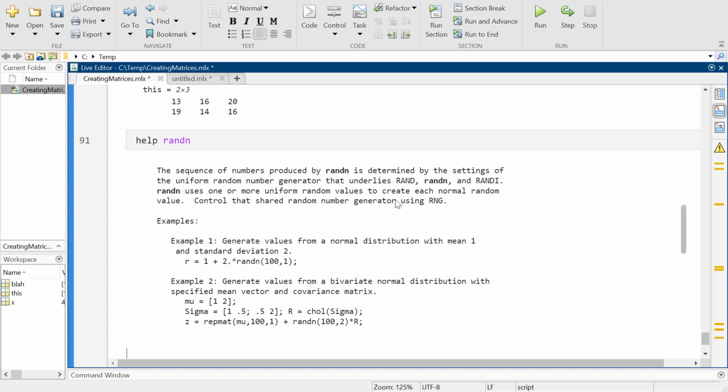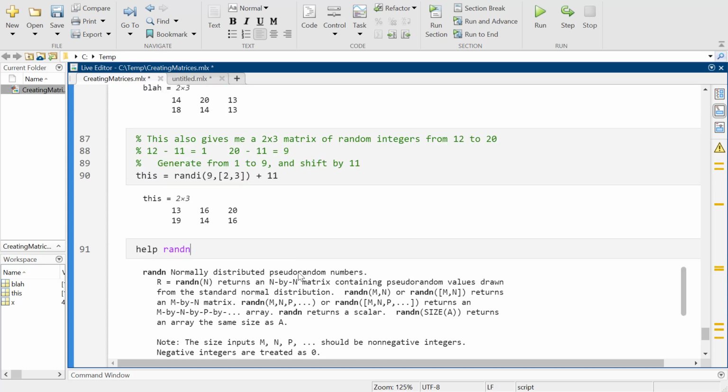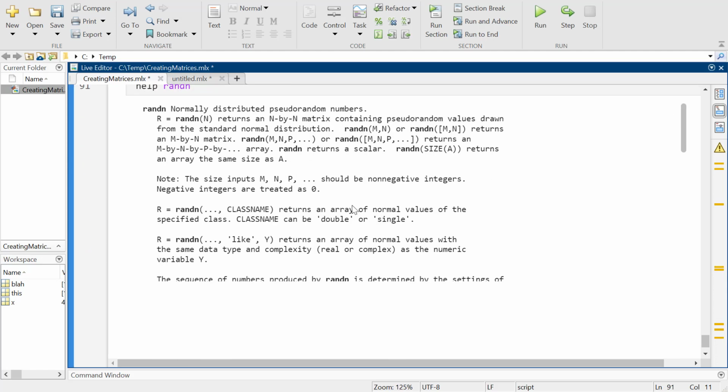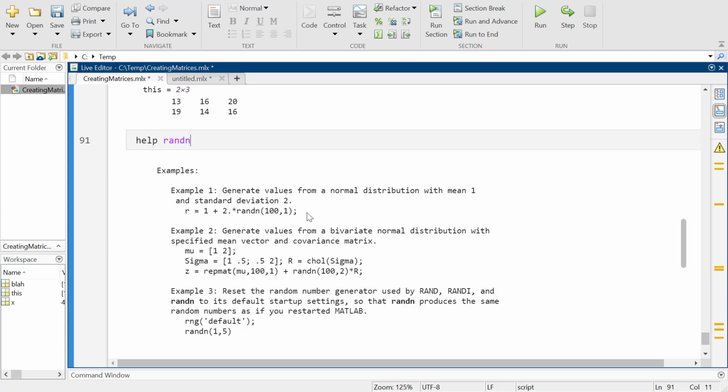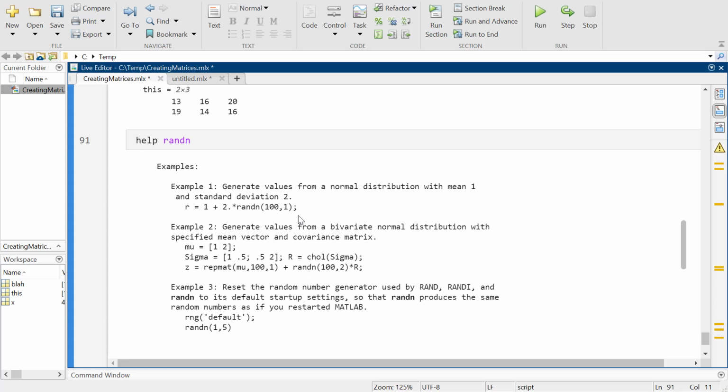Now technically, you're going to notice that these say pseudo-random because technically they're not random, because if they're being generated by an algorithm, they're not actually random. But now we're getting into computational philosophy. I know it's a real thing, but I don't care right now, and it doesn't matter for the purposes of what we're doing. But you can also generate normal distribution numbers with different mean and standard deviation if that's something that you need to do.